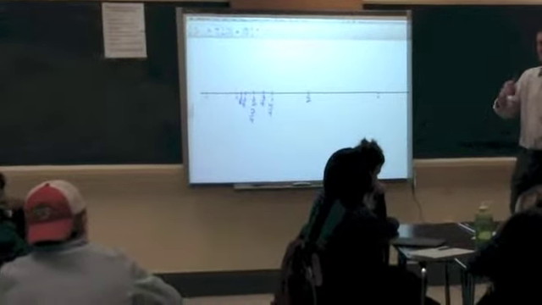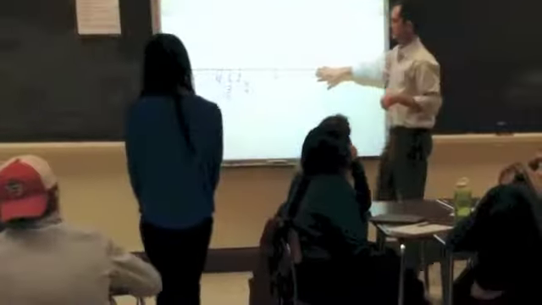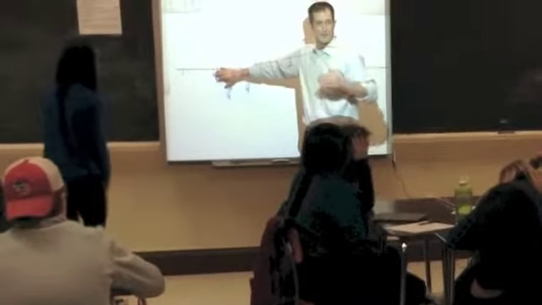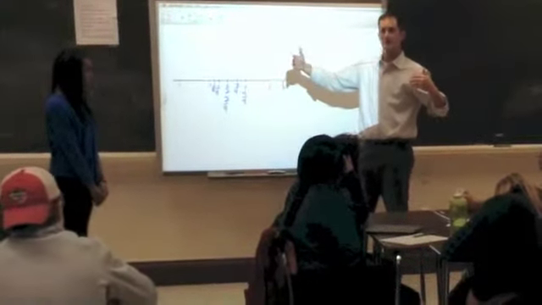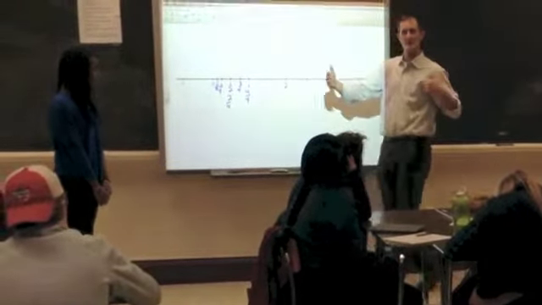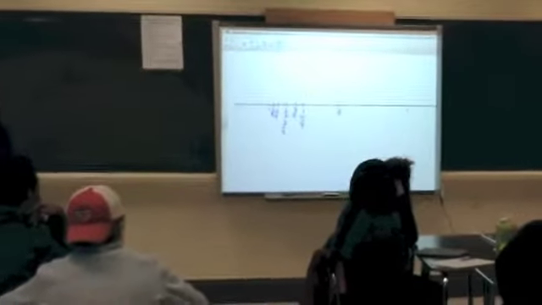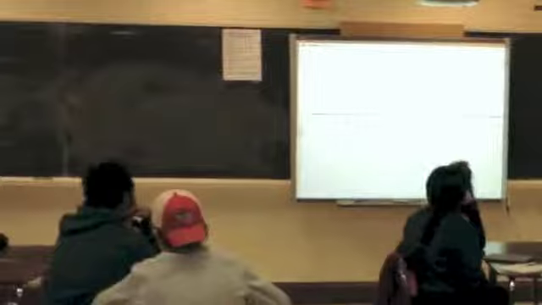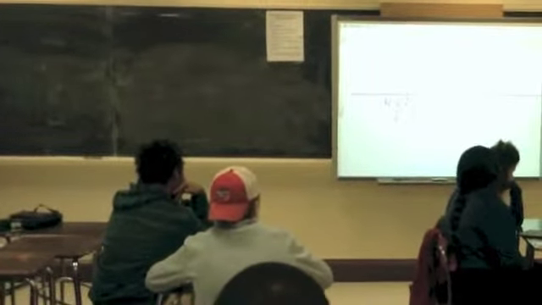I need a volunteer. Somebody come up. Dustin, come on. All right. So, are we in agreement that I can keep halving something until forever and ever and ever? Yeah. All right. I'm getting really, really close to 0, but will I ever reach 0? No. All right. Back up. Right there. All right. How far are Destiny and I apart? A lot.